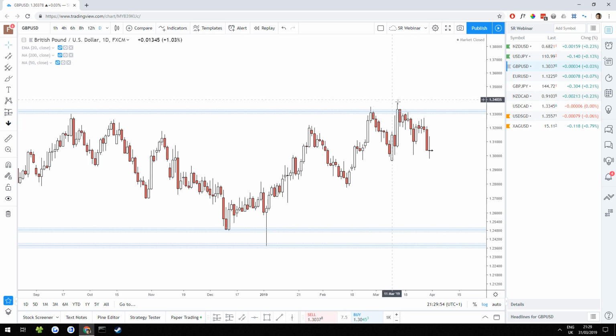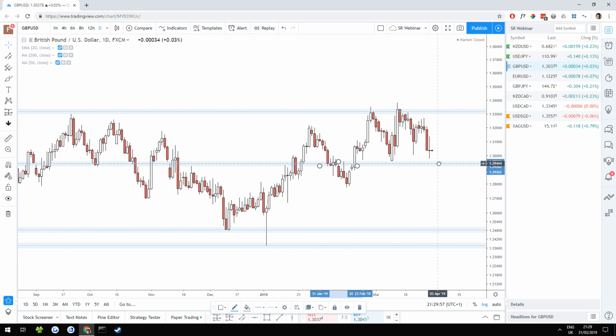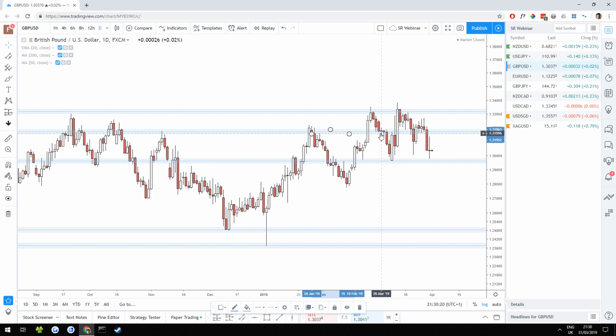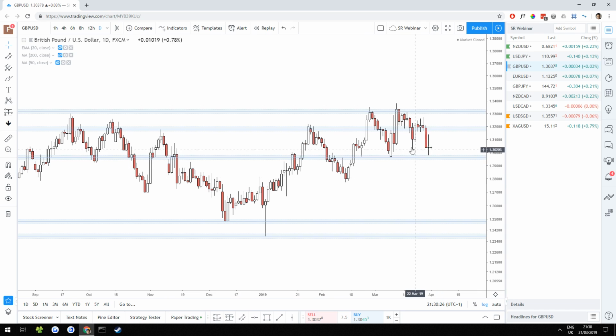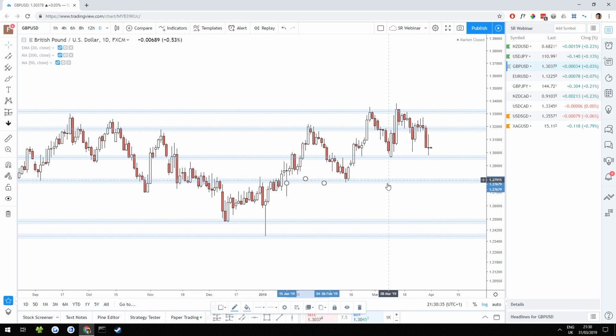Now let's fill in the gaps in between, which is pretty straightforward to do. What I'm going to do is place one here. This connects this bounce. This isn't quite a bounce, but price is stalling out here, but it also connects that bounce. Now, things are a little messy, like I said, with GBPUSD. So we're going to have a lot of support resistance areas here on GBPUSD, and it's going to make it very tricky to trade this pair at the moment. But that's fine, because the fact is there is a lot of support resistance, and GBPUSD is very messy at the moment. So it's a difficult pair to take a clean trade in.